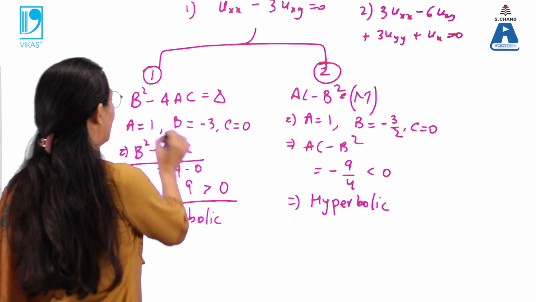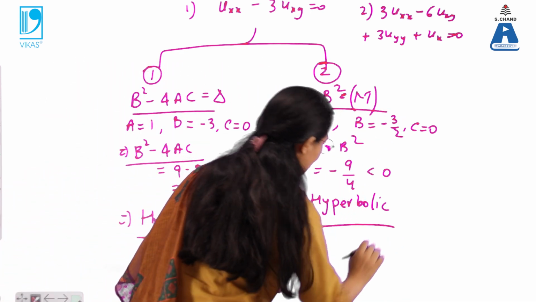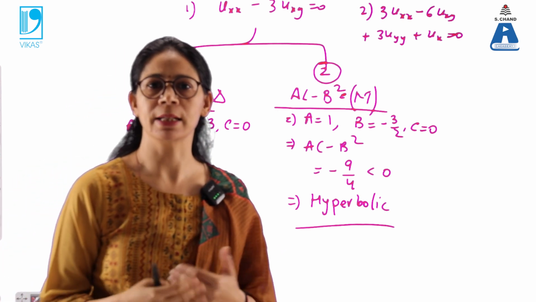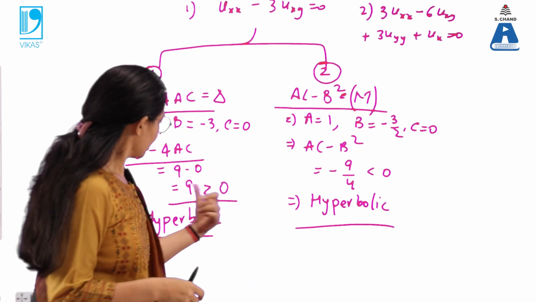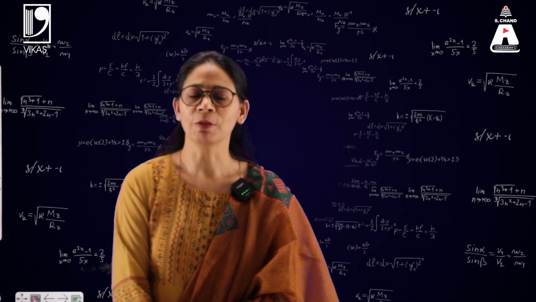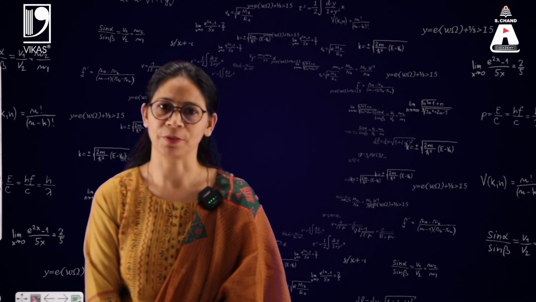So we have seen that either method we can apply and the result is going to be the same. So, the partial differential equation in example 1 that we have taken is hyperbolic in nature. So we'll take a break here and we will resume the rest of the part in the next part of the video.